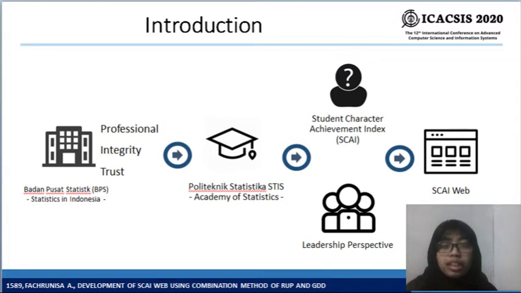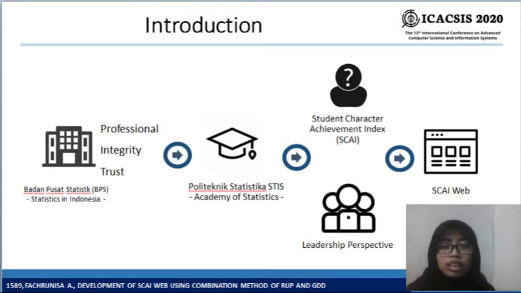Badan Pusat Statistik or BPS has a vision to be a provider of qualified statistical data for advanced Indonesia. Core values of BPS are professional, integrity, and trust. In building this character, BPS through Polytechnic Statistika STIS has carried out several efforts such as participating in activities, organizations, and so on.